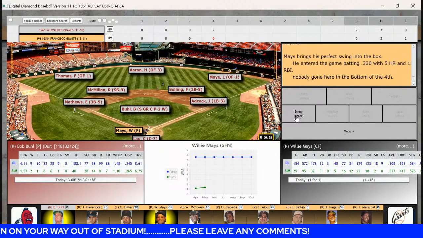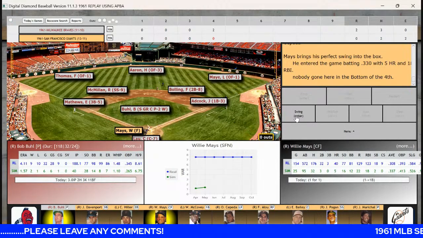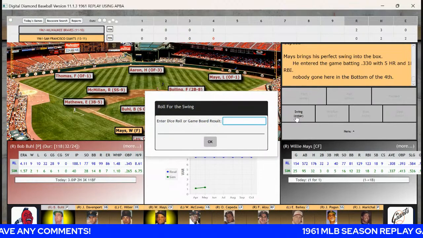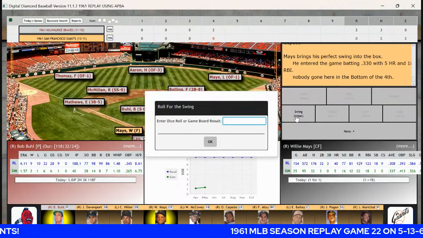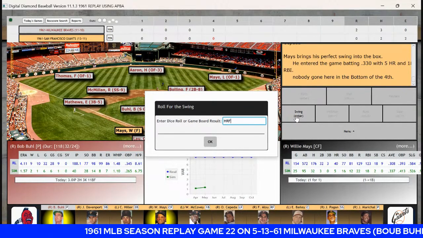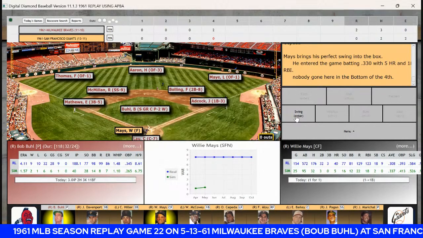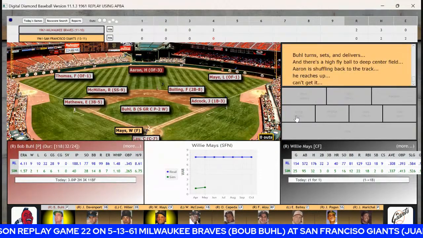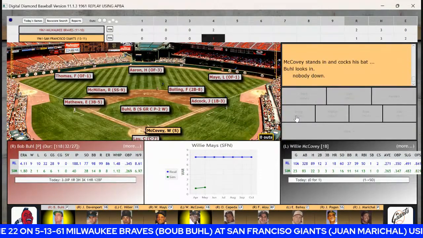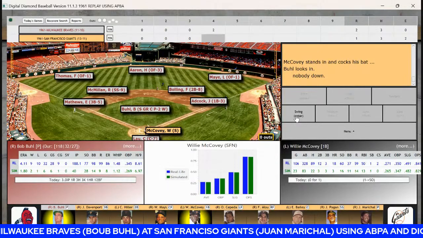See what Bob can do with the heart of this lineup. And that ball is back, and that ball is over the right field fence as Lee May looks up. Willie Mays hits a home run. And Giants are on the board. Now it's 2-1 Braves. How quick things change here. Here comes McCovey.